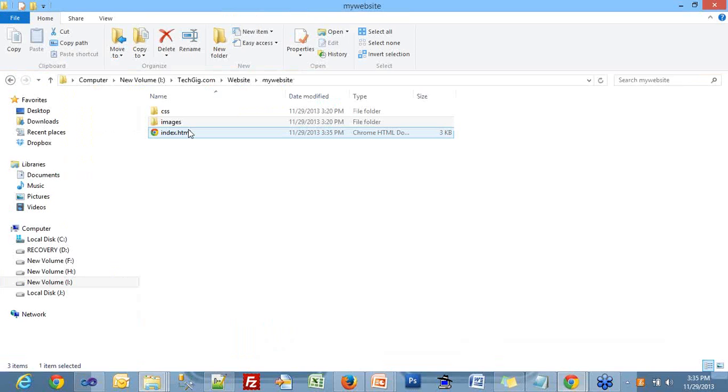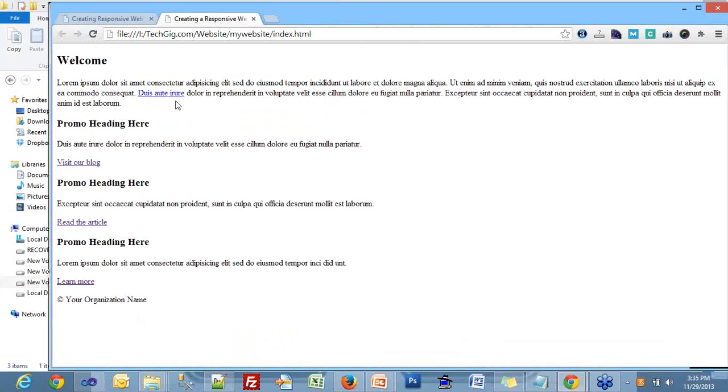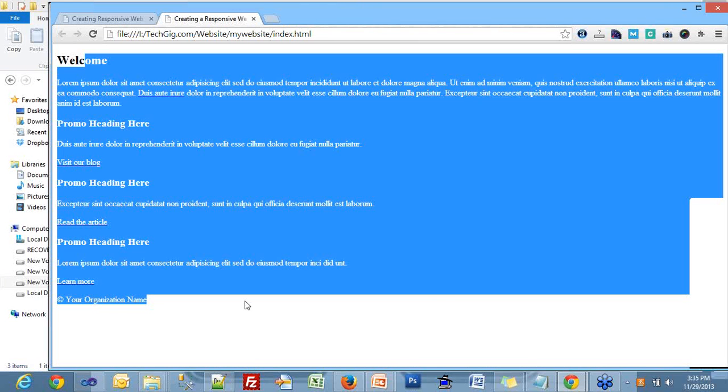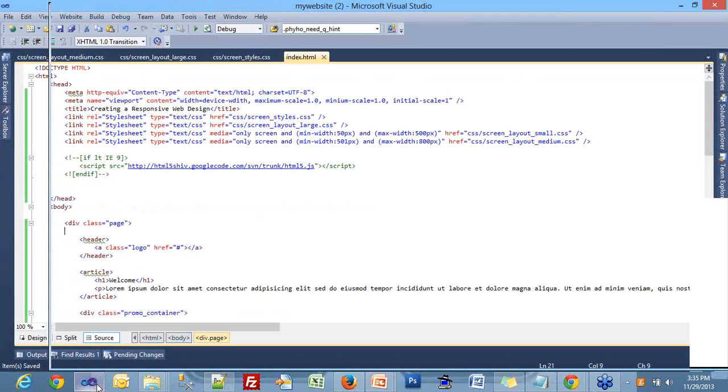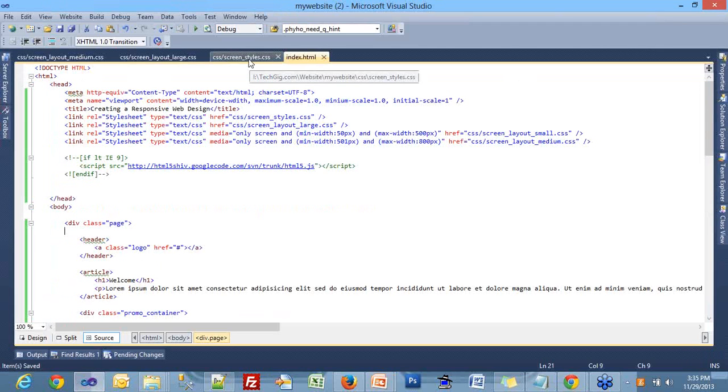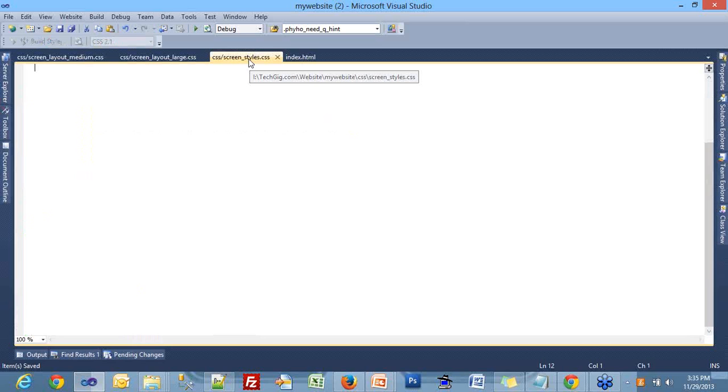So you see, right now we have a clean and well-structured HTML file. Now it is time to create some CSS rules, and let's add some background pattern and page container onto it. To do this, let's open our text editor and go to our base CSS file, screenstyles.css. In this file, we will define some base CSS styles that we will be using throughout all the screen sizes. So here in screenstyles.css, let's define the body element.